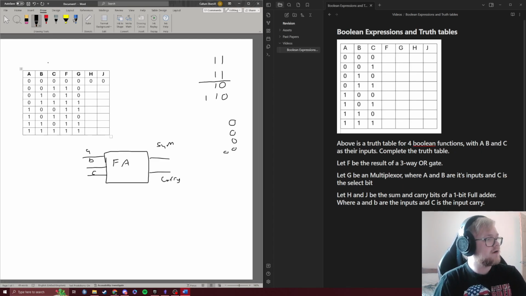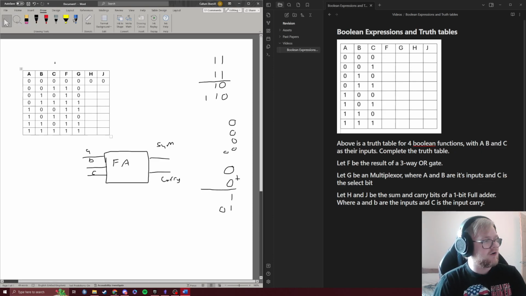And now we have the carry of 1, but 0 as the adds. 0, 0 plus the carry of 1 is 1 in the sum, but the carry is still 0 because you're only adding 1. 1 plus 0 is 1.